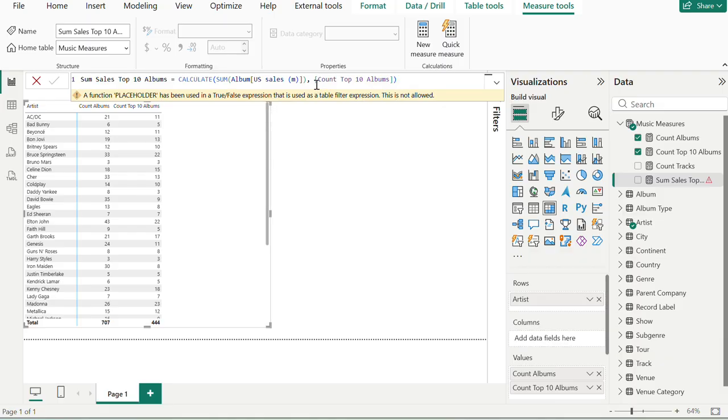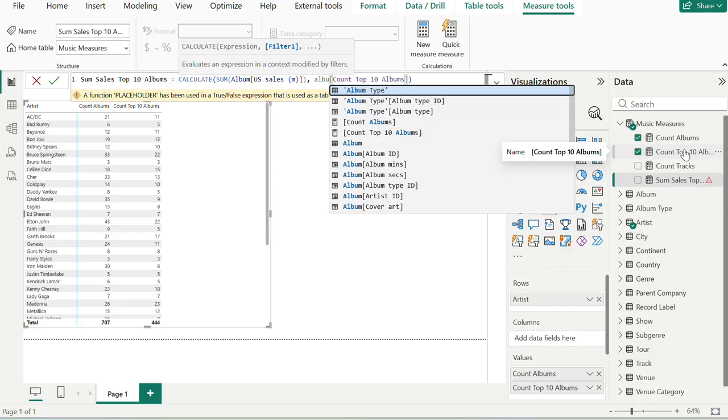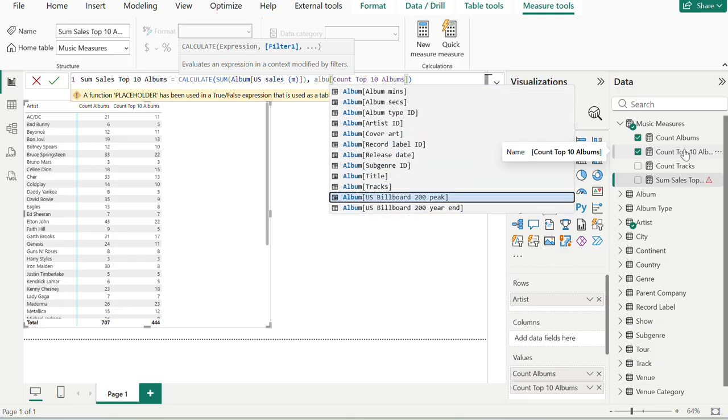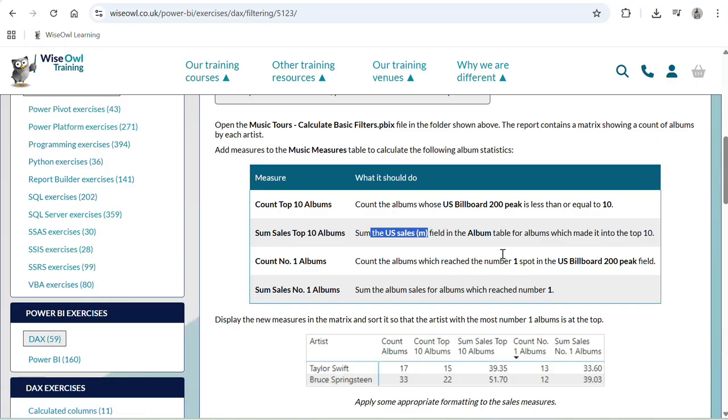Okay, oh sorry, equal to, I can write it as equal to and then enter. Nope, not working.